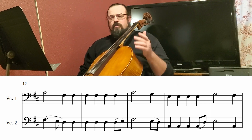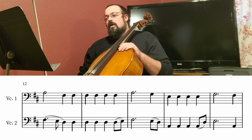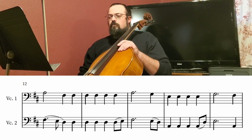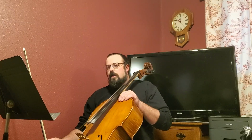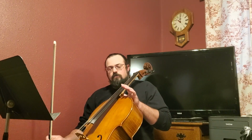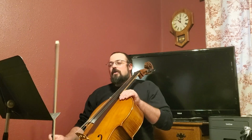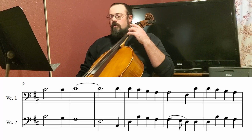Okay. Nice, easy. We're not moving too fast. Again, we're not working on anything. This is supposed to be something that's fun to play. Play around with fingerings. Work on shifting into different positions. Have fun with it. This is one of the big things that I had a really hard time with, especially when I was in college, was getting handed really easy music and going, well, what am I supposed to do? How am I supposed to work? It's like, dude, calm down, slow down, have fun. Yeah, this is definitely not a hard piece. So let's go ahead and do that 8 through 16 one more time, and we will move on from there.